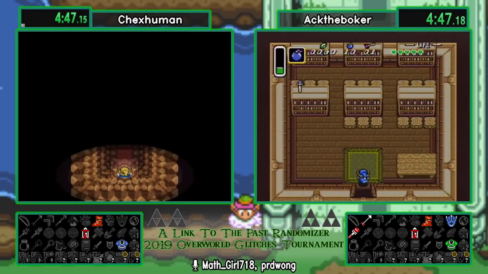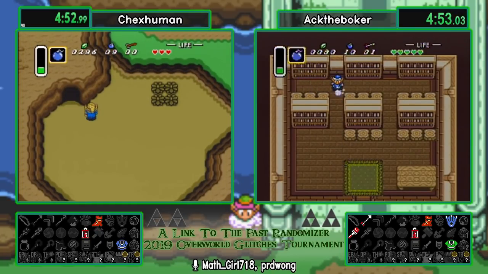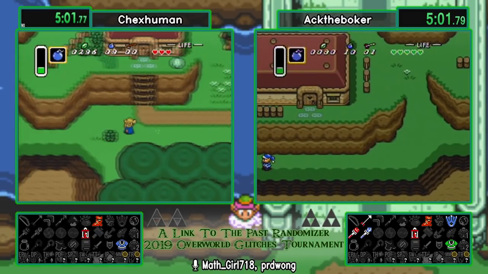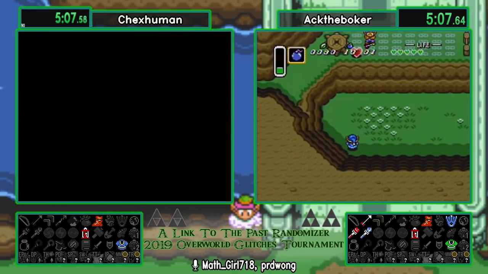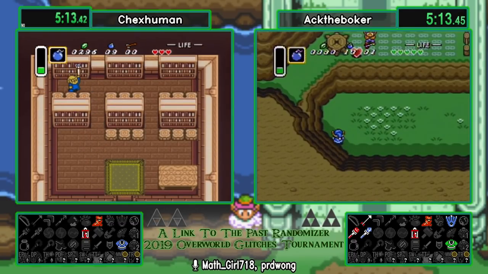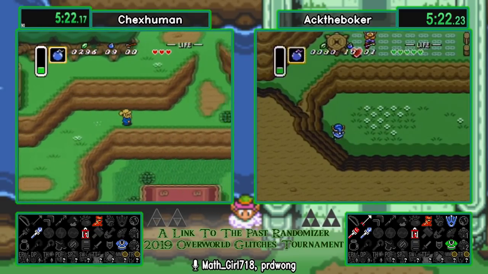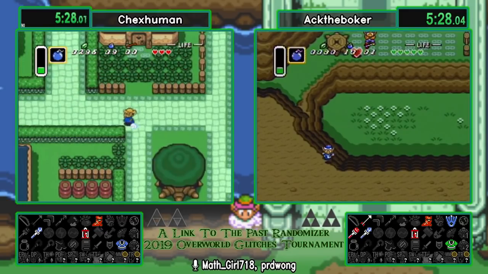Alright, so they're continuing their overall checks. Oh, the ice rod is here too. Makes me start thinking about whether Trinexx is in the near future. Gosh. So I think Ack is trying to get down to desert from here. Yep.